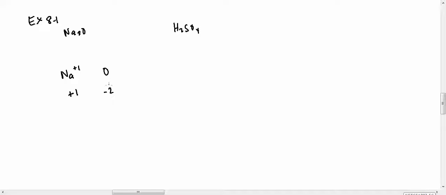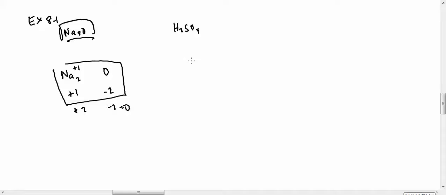For this reason, this actually works out perfectly because there are 2 Nas, making this not an oxidation number of +2, but a total oxidation number, or Na2 has an overall charge of +2, and then that combines with this -2 over here, which makes it 0. That's good because this compound needs to be equal to 0. So there's our oxidation numbers right there.